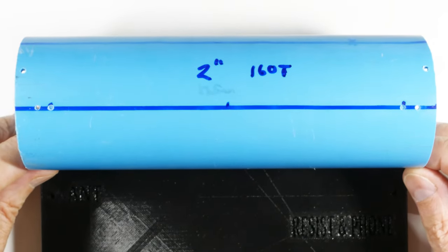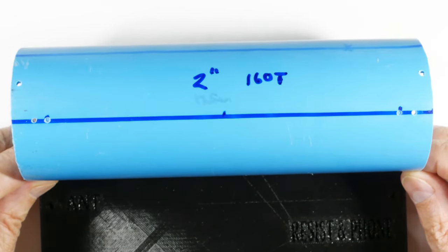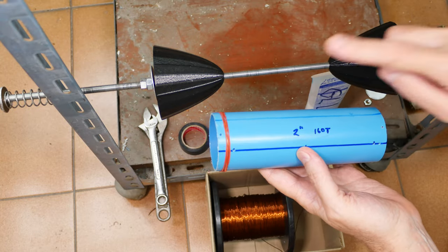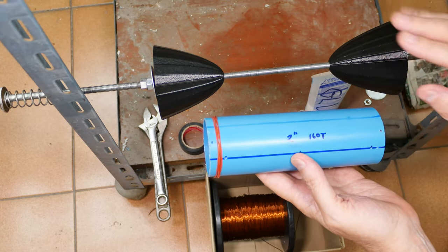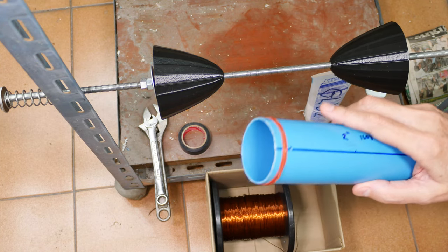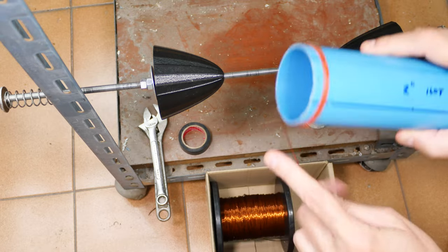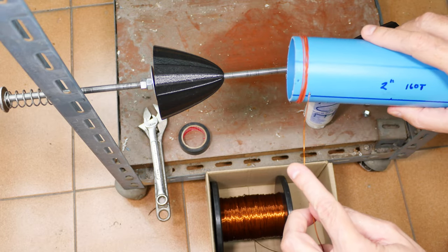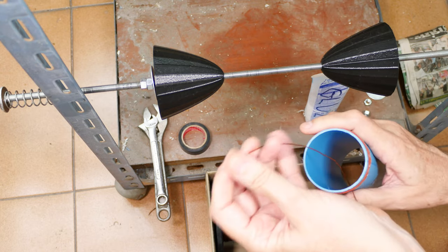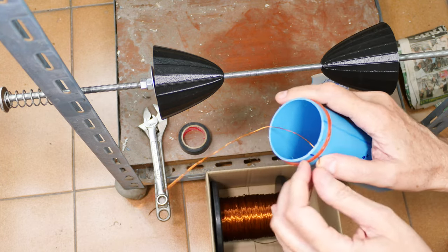Now the trick is to actually start winding the coil and get that part done. Today I'm going to use this mandrel, but you don't have to use one. I'll show you the steps that you would do otherwise if you don't have one of these. So the first thing is, if you're going to do this by hand, you're going to take your wire and put it in your start hole like this. And you're going to give yourself a lot of extra wire. 6 inches to 12 inches is good, a foot.